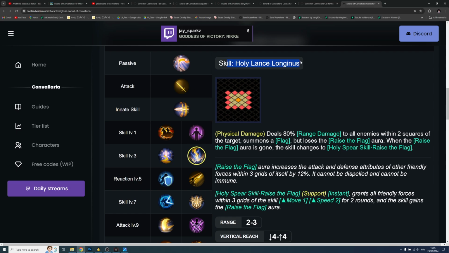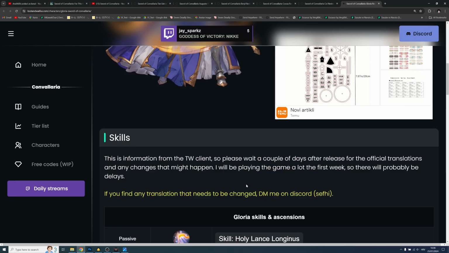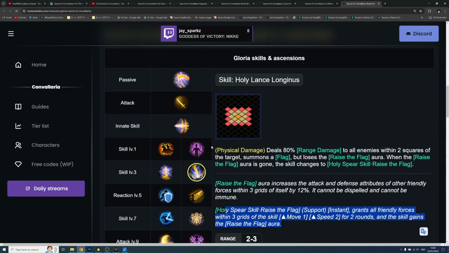Then we have skill Holy Lance Longinus. Physical damage deals 80% range damage to all enemies within 2 squares of the target, summons a flag but loses the Raise the Flag aura. When the Raise the Flag aura is gone, the skill changes to the Holy Spear skill Raise the Flag. So this is the Raise the Flag we already read, but now that skill changes to Support Instant, where it grants all ally forces within 3 grids of the skill move 1, speed 2 for 2 rounds, and the skill gains the Raise the Flag aura. You can see the range and vertical reach, which is now not so important.